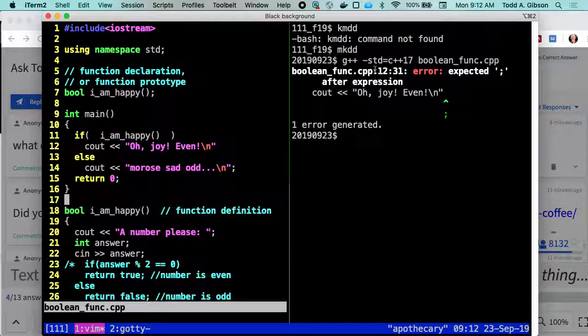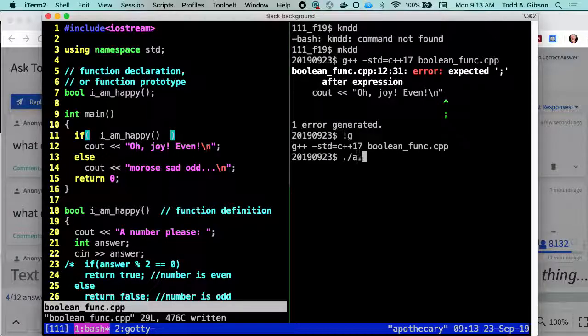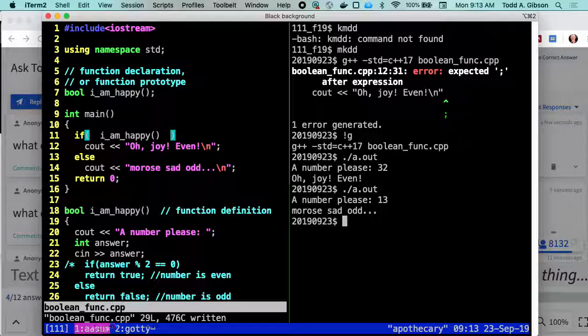Let's see, this is line 12. That second number, by the way, is column 31. So if I go to line 12 and I go to the 31st column, there's the 31st, so that's what it wanted there. Normally the column isn't important, it's sufficient just to have the line number. Oops. Let's try compiling that again, run it, 32, 13.